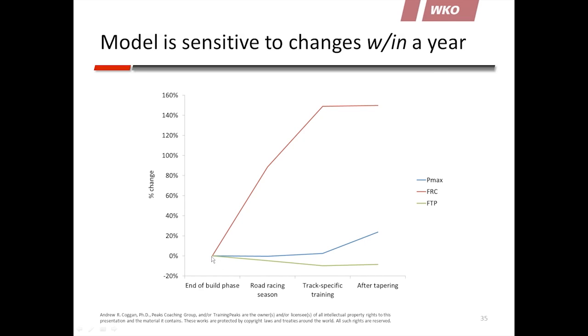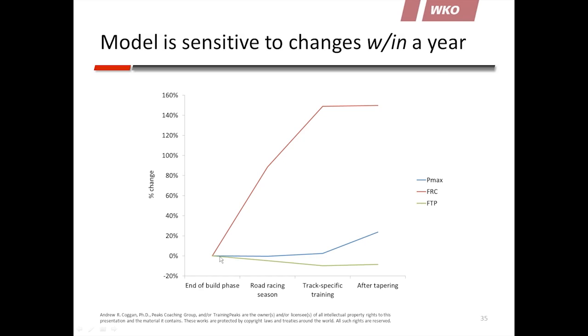What's interesting here is how it actually drops a little bit even during road racing season, which sort of fits with my long-standing joke about how I hate it when the racing gets in the way of my training. Or the fact that people realize nowadays, especially with power meters, that it's very difficult to train productively when you're racing a lot, and so you really have to get fit before the racing begins, and then you ride that fitness as long as you can until you run out of it, and then you have to do a mid-season rebuild or something like that. Or when you're in what Barney King has referred to as race and recover mode.